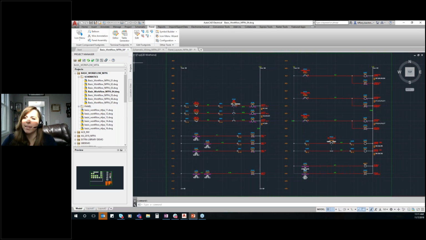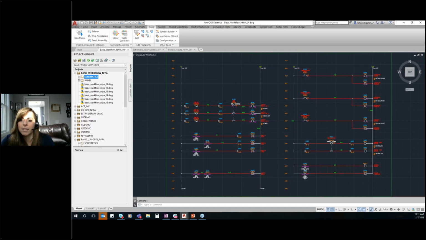So when you look at this, you don't have to have folders. These folders are not Windows folders. They're not meant to be locations of where the drawings are saved. The drawings are saved actually with the project file. This is to help you organize. So you can organize your drawings by schematics, by panels. You can see the rest of these are floating. They're not actually consumed by a folder right now, but I could create a new folder to put those in. These are PLC drawings, so I could create a folder called PLCs.